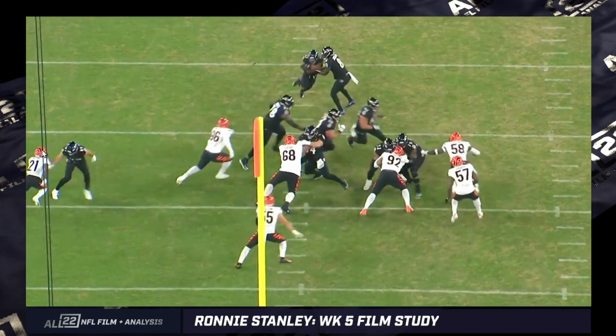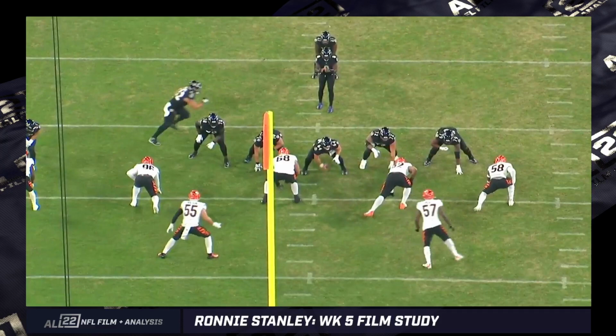But understand Lamar may have some awareness that 21 is blitzing off the edge as well. So give the Bengals credit. They're picking up on the fact that Lamar is opening to this side in the last 2 or 3 weeks, and then we're running the wind back gap scheme over to the other side. So what they do is they run 96 down to tackle the running back, and then they bring the DB off the edge for Lamar. So maybe that's what Lamar sees. But if this is what we're reading, this is a misread, this should be a keep.